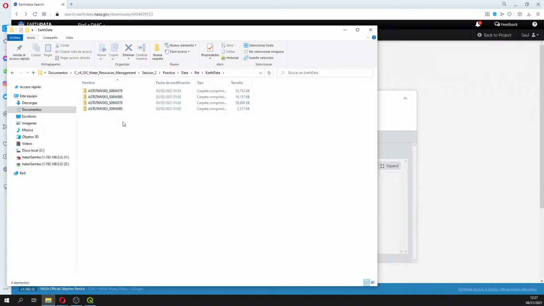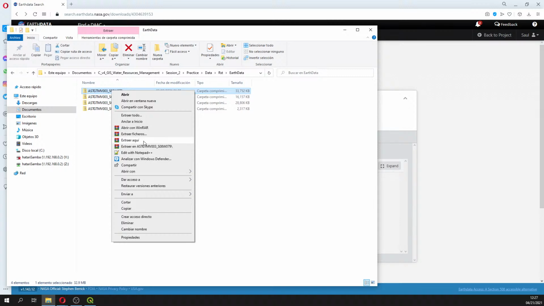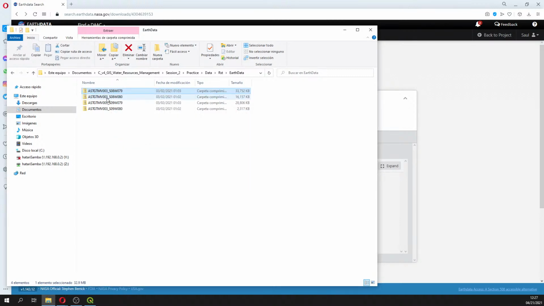Okay, so what we are going to do, according to the material, is extract, and for that I use WinRAR.